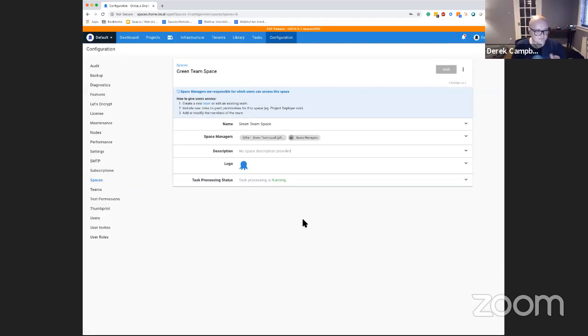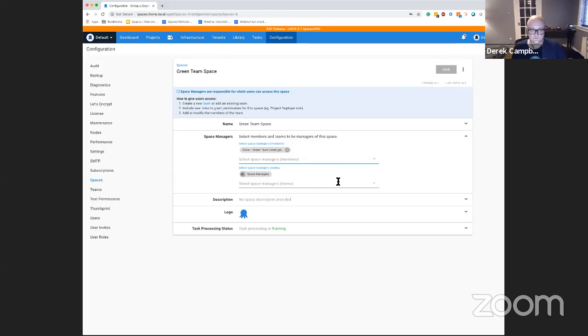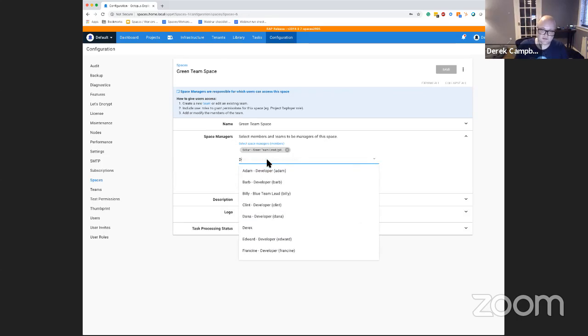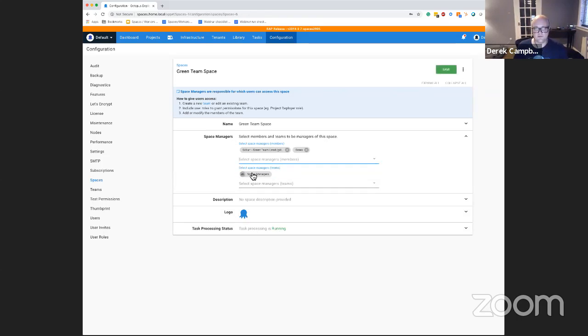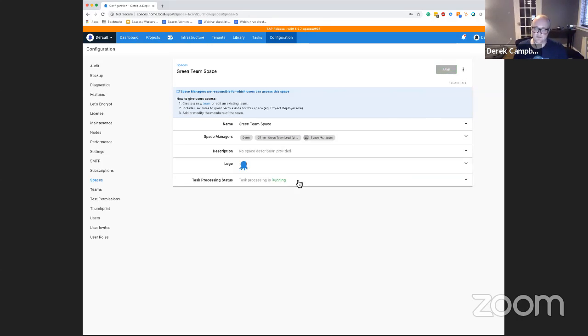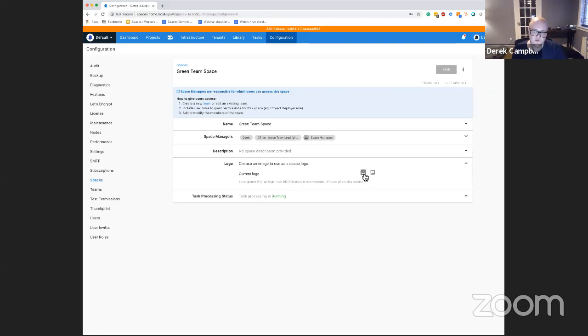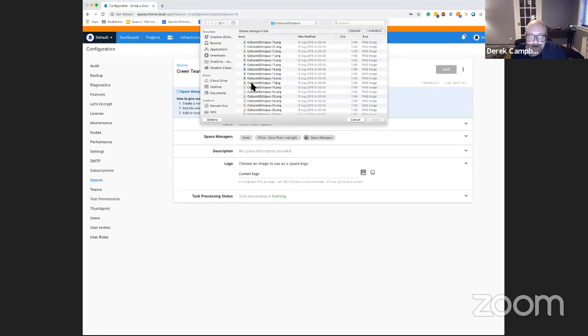At this moment in time, I'm logged in, as you can see here, as the user Derek. Top left-hand corner, I'll drop down. I actually can't see the green space yet. The reason for that is that I don't have permissions to see this. So what I'm going to do here is add myself. The reason I'm doing this just now is I just want to show this quickly. Okay, and then on the top left-hand corner, we've got a green space, and obviously we would like to make it green.